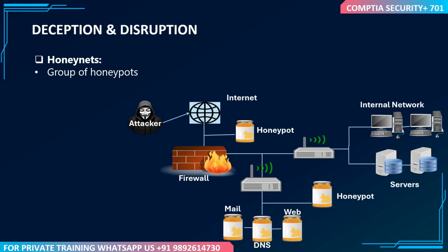Honeynets. Now imagine not just one treasure chest, but an entire room filled with them. This room is your honeynet, a network of interconnected honeypots designed to mimic a live network. Like a stage set for a play, it looks real, but is entirely controlled. For example, within a physical server, there are virtual servers acting as honeypots. Each one presents itself as a potential target, deceiving the attackers into believing they have hit the jackpot.